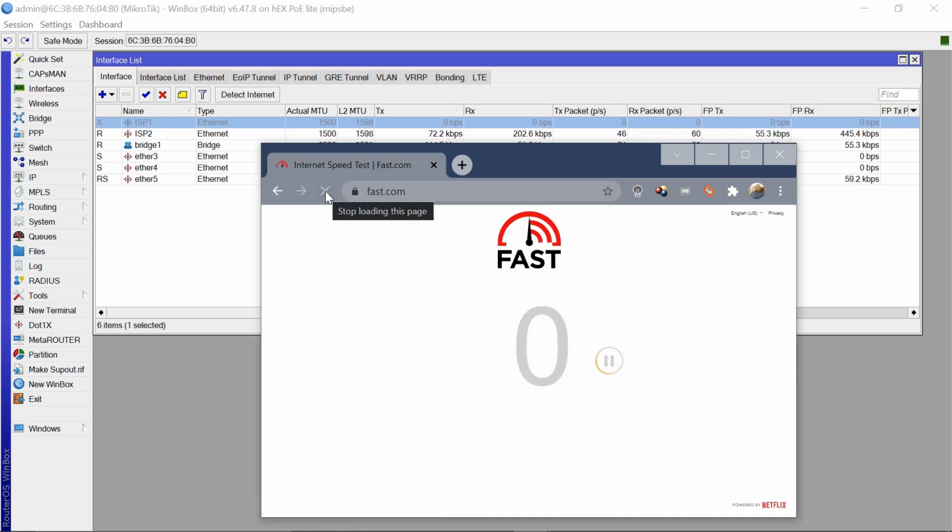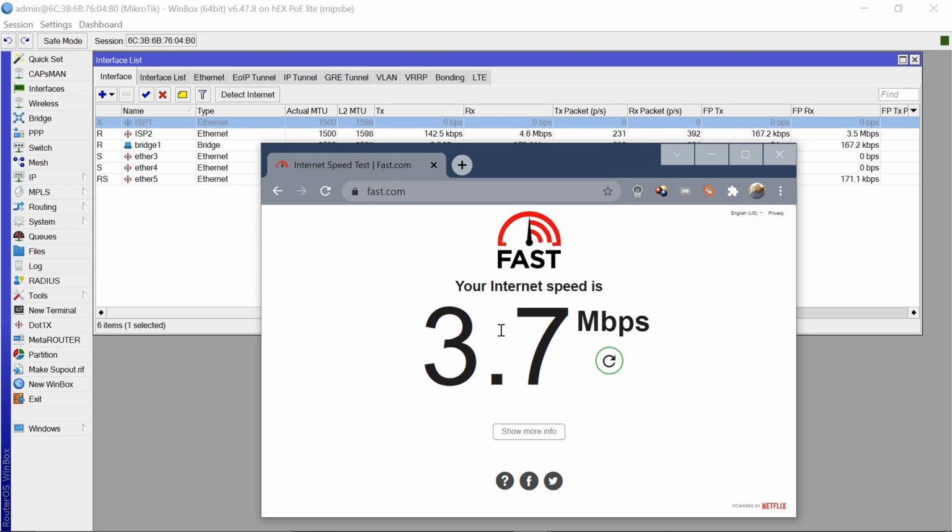So we are going to refresh that. So you can see it's actually running, and our speed test is also giving us some results from that. So that means that the failover has also been configured well, and it's also working.